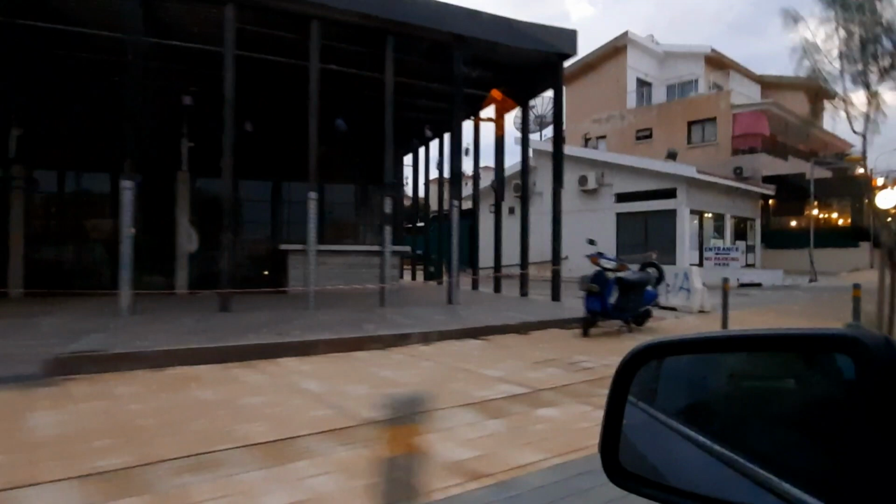Let's have a look. A little bit closed down now because it's the end of the season. But of course, as I said before, there's Knight's Pub, the tattooist there, and another pub. Fish Tavern, lovely. Oh, another bar, this looks nice. Oh, Ruby Red's hairdresser. That's a great place to have your hair done.